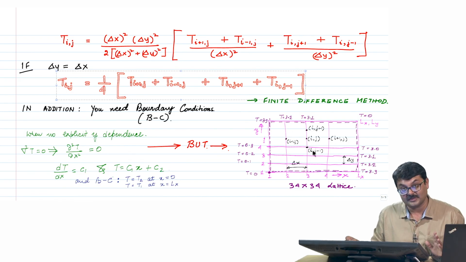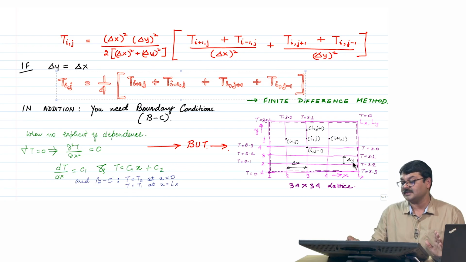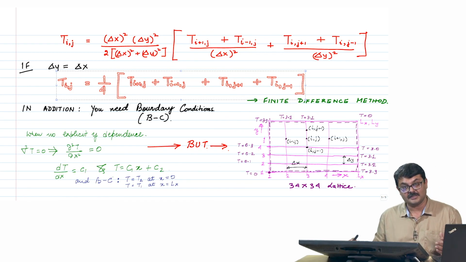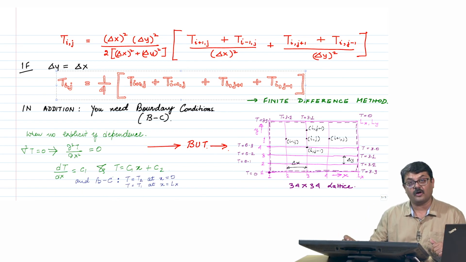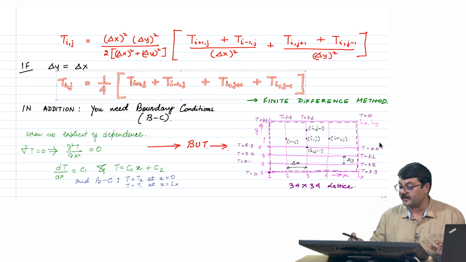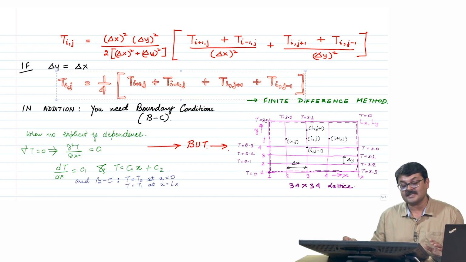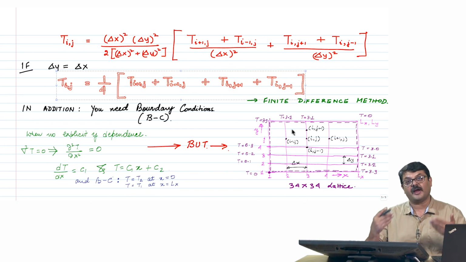Here the temperature might be 0 in the first iteration, here you have a finite value of the temperature, thereby you find out what the temperature here is, and if you know the temperature here, then this is again 0 and you can find out in the next iteration what is the temperature here. So, in each iteration you try to find out the temperature of all the points, leaving out the boundaries because the boundary temperatures are fixed. All that is evolving because of the boundary conditions is the temperature of the points within this square plate, not at the boundaries, and you find out the temperatures with each iteration at each of these points.